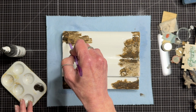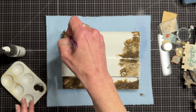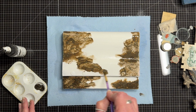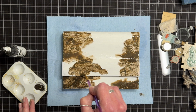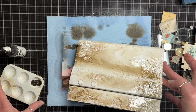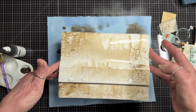Get that all over where I've got the crackle paste. All right, there's some more here. Oh, intruders. Okay, let that sit just for a second. Oops, there's more. And now you can see the cracks are becoming more defined. That was the idea there.